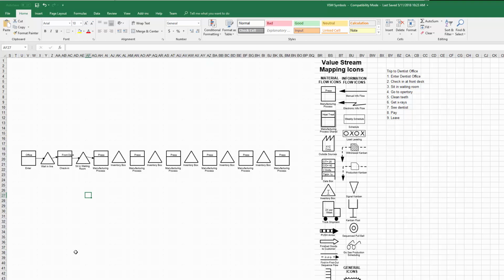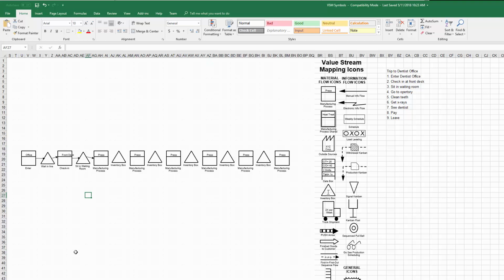Now, there are a couple things to consider. First is in the dentist's office, we're talking about one patient, and it's easy to do with one patient. And there are 2 schools of thought with regard to, say, manufacturing. One is you could do, and probably the easiest thing is to look at a single piece, how long that takes to go through each one of the steps, including the waiting time in between steps. So you could do that.